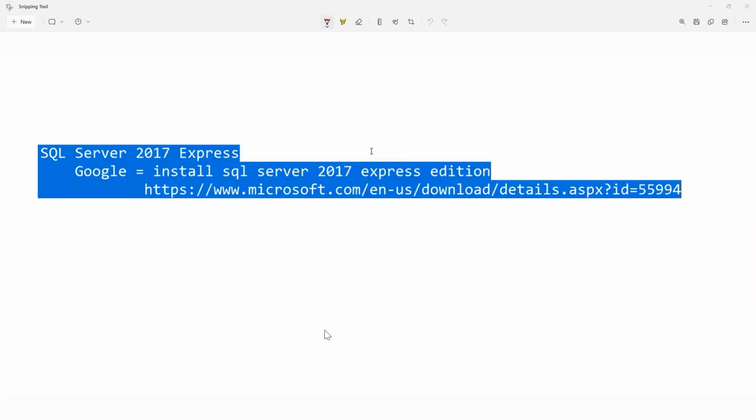Yeah, remember I mentioned that the database installation is in two stages. What I discovered is that I did the second stage first instead of doing the first stage. And I think I didn't get any errors maybe because I already have SQL Server Management Studio installed, which I recently uninstalled for the purpose of this video.